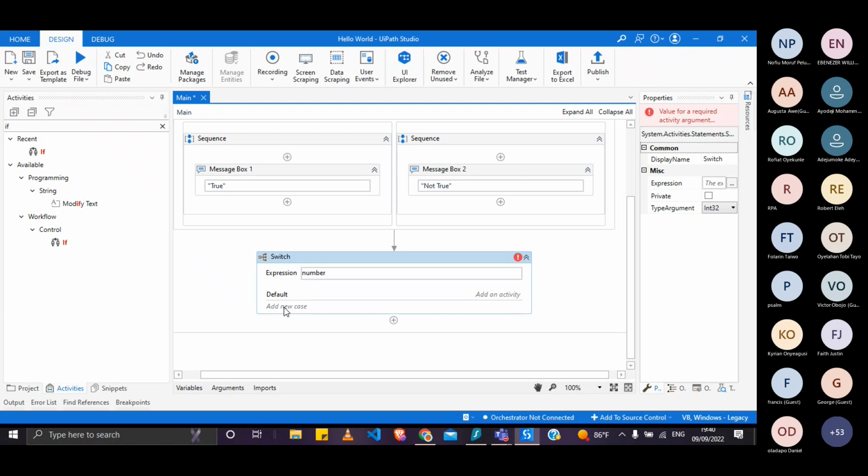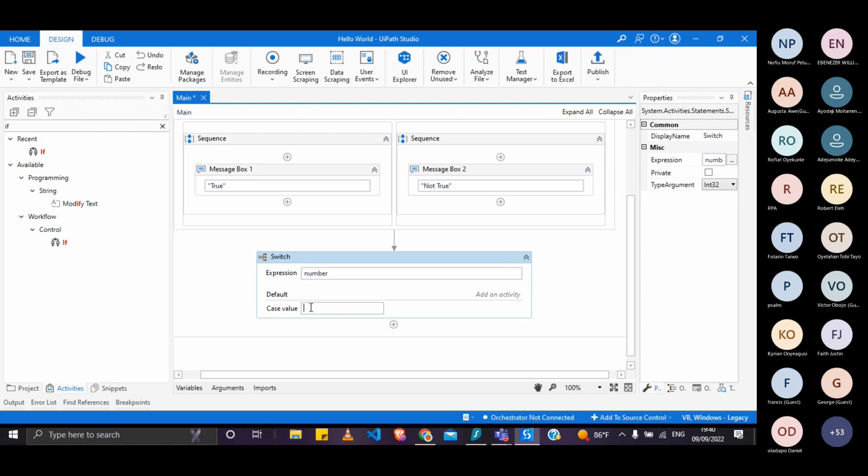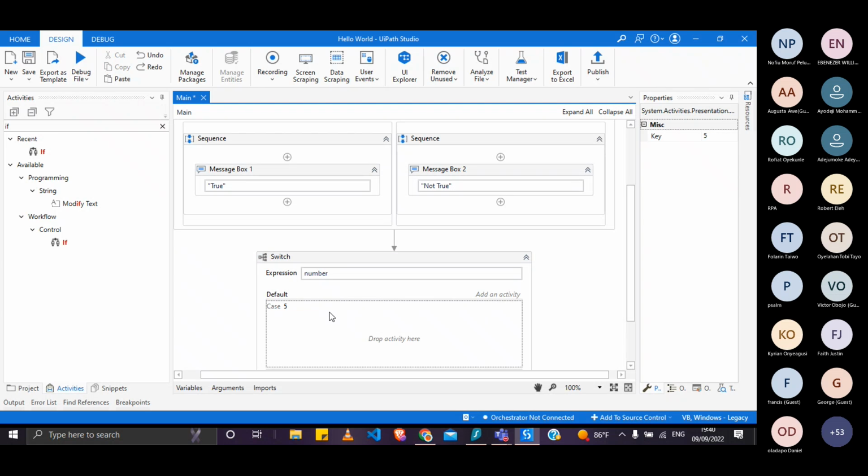So in the case, let's say we want to make our activity do something. In the case of when number is equal to 5, we will state our case value of 5, and create the activity that we should run in this case.